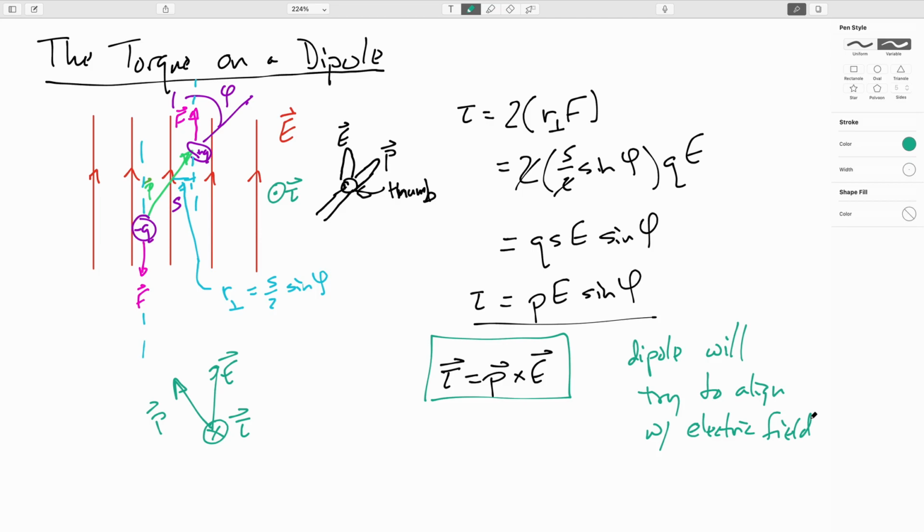So just as a follow-up thought here, imagine you take your dipole and you place it down angled to the electric field and then you let it go. What kind of motion is it undergoing? Okay, well, since the torque is always a restoring torque, it's always trying to turn it towards the aligned position, it means it's harmonic motion. Now, because it depends on the sine of the angle rather than the angle itself, it's not simple harmonic motion, although you can approximate it as that if the angles are really small.